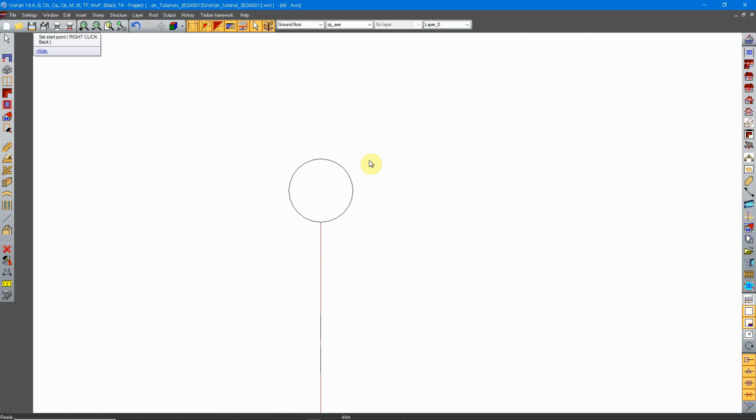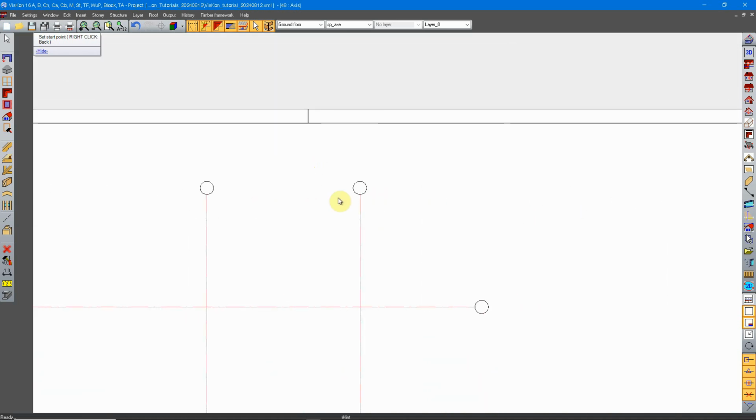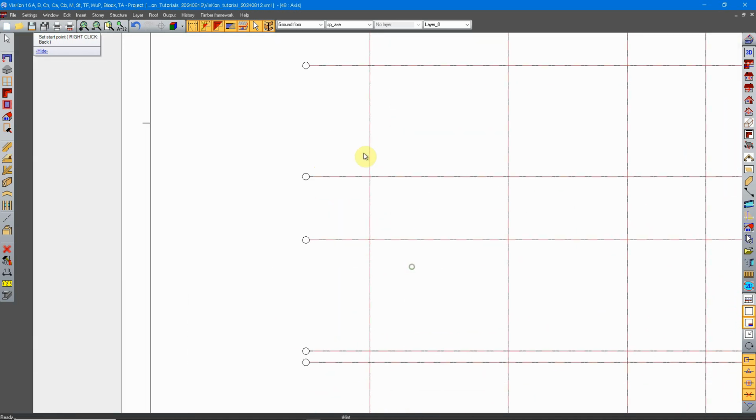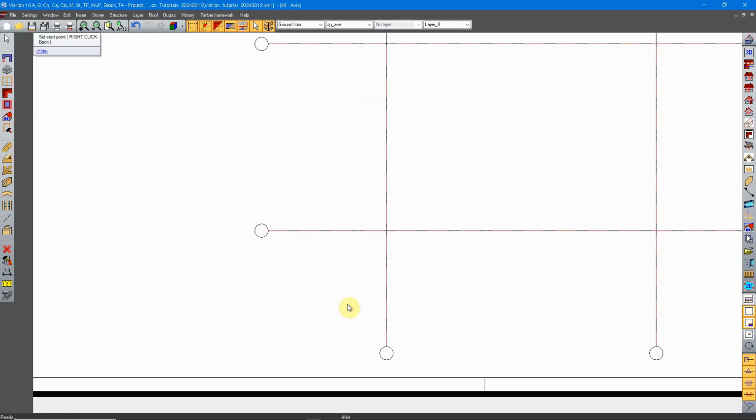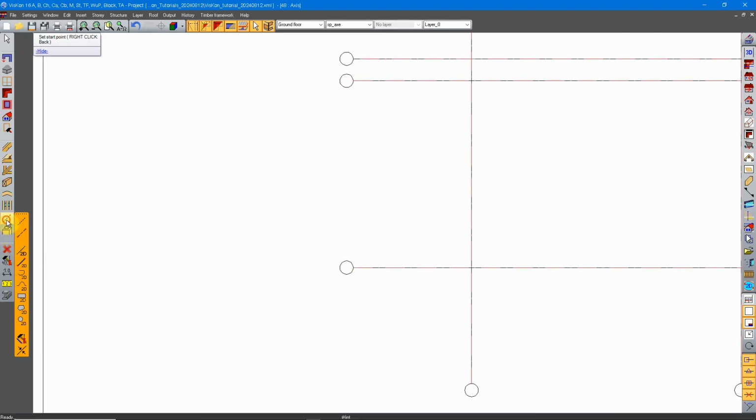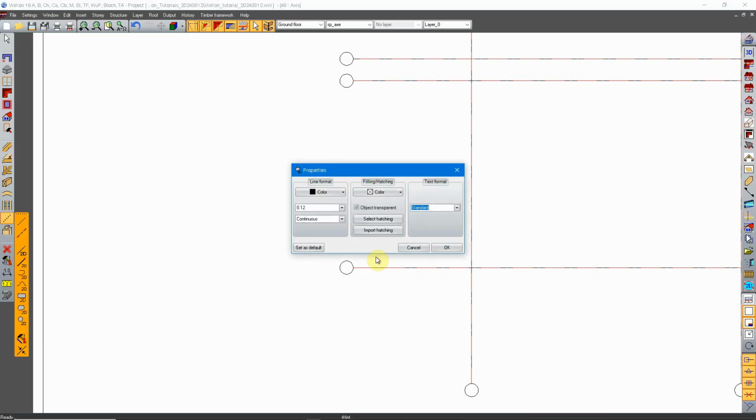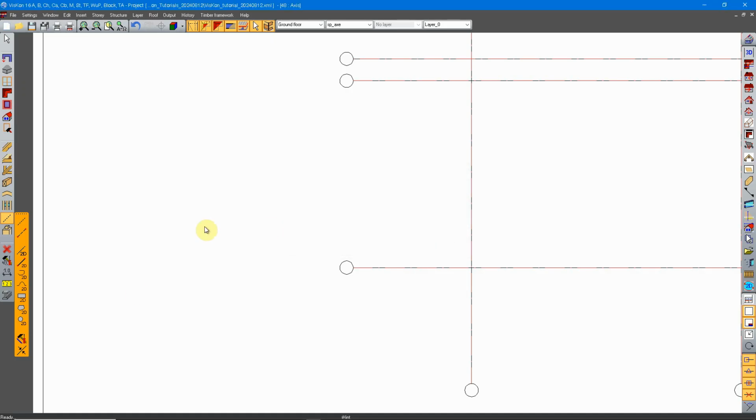Now we need to make these circles. Obviously these don't have to be circles. These can be also rectangles or anything else you may want to use. For now I'm going to use circles. Right click, and I'm gonna make them red.